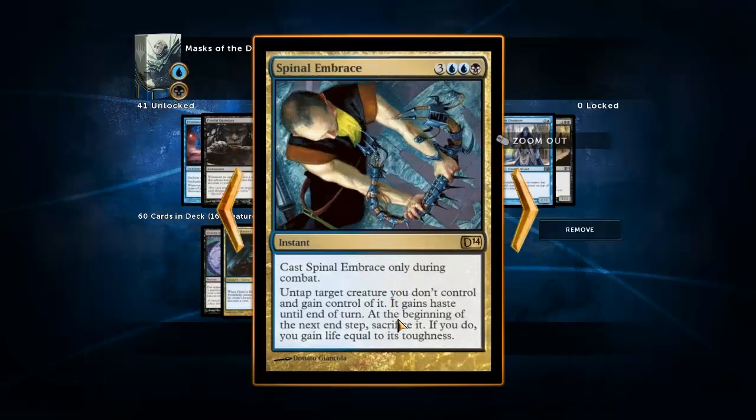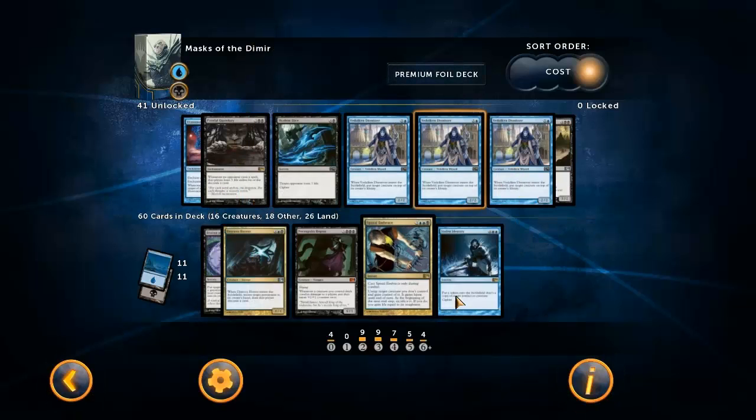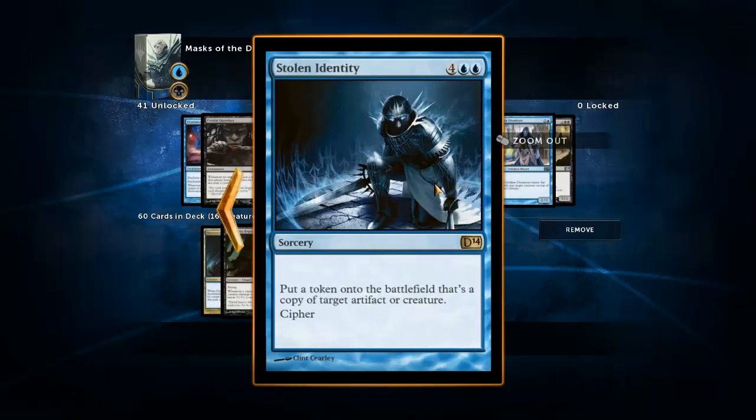Spinal Embrace, the fact that you gain the life as well as getting their dude for a combat step is just insane. And yeah, you can play this during your turn. You just have to pass through the combat phase, then play it before you're in the attack phase, basically. So you have to know when to play this during your turn if you want to be attacking with their dude. But yeah, just because it says only during combat doesn't mean you can't attack with whatever you're grabbing. And otherwise it can grab their best thing, block their second best thing, gain the life of the best thing dying, the second best thing dies. It's really good.